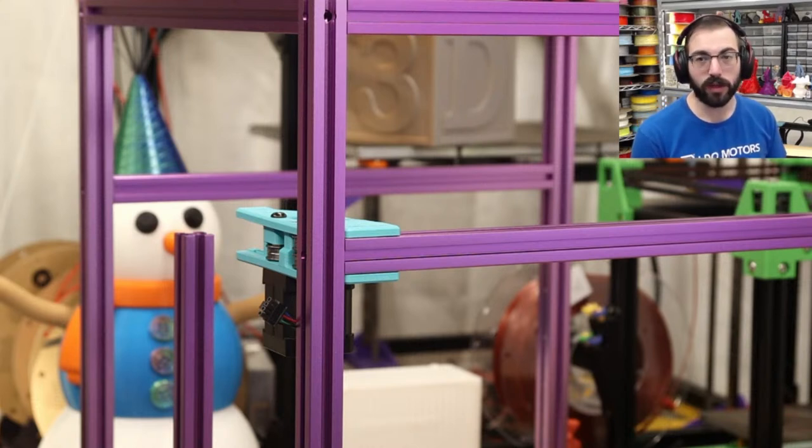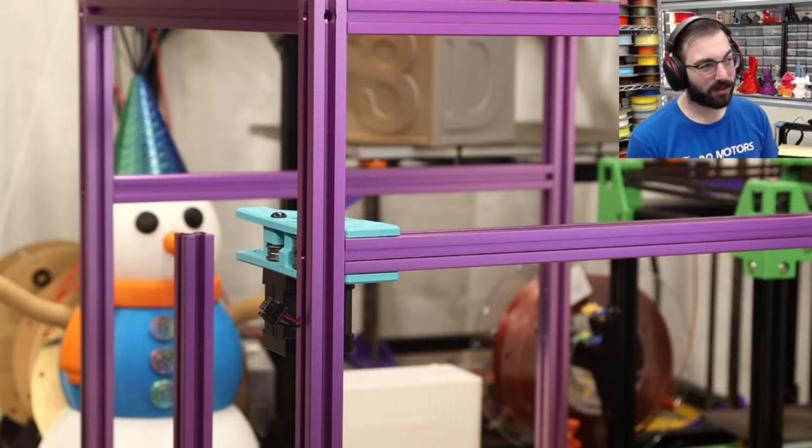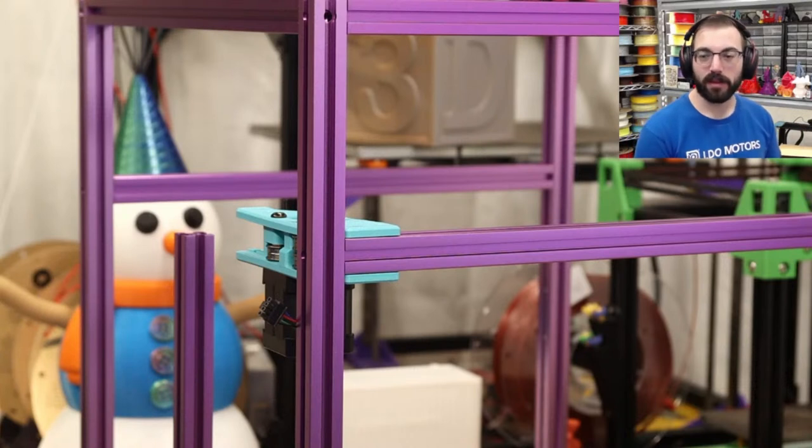So for a 500, you really need to get the new, what's that probe called? I have one. The quick probe. The really quick probe. Beacon, that's the one. The Beacon probe. So you'll want to run a Beacon on that because it'll scan the whole bed and get a very nice mesh if you're printing something very big. Otherwise, use an adaptive bed mesh.